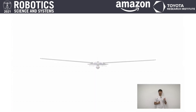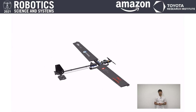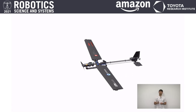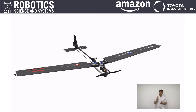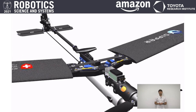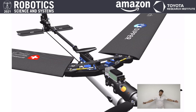This is our final system, the Dipper. It has a wingspan of 2.1 meters and a weight of 3.1 kilograms — very similar to the gannet. It is powered by a 1000-watt brushless motor. To minimize the cross-section area during impact and dive, we fold the wings to the back via a four-bar linkage mechanism, which is designed to minimize the torque on the servos when the wings are open.